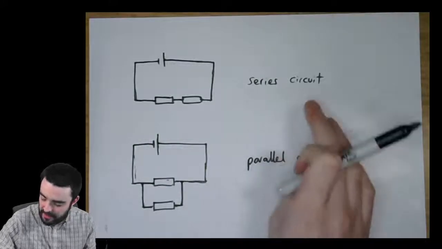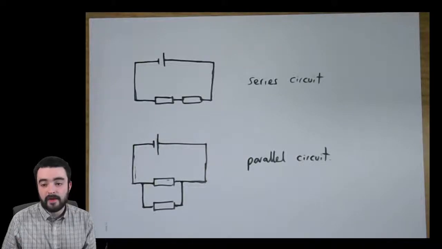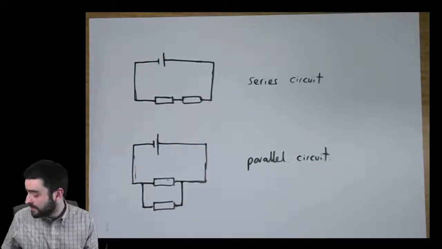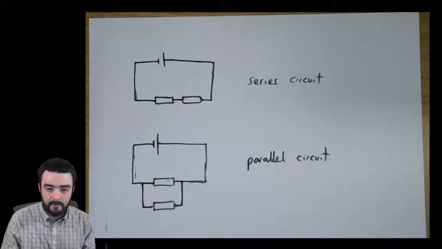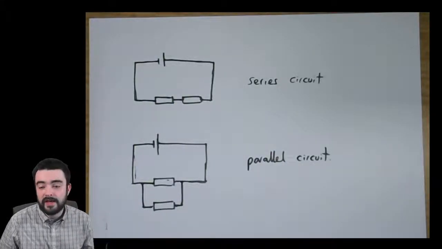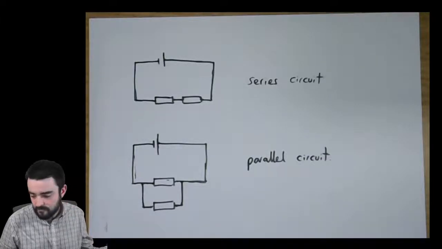So we've looked at series circuits and parallel circuits. We now need to have a think about how our three different quantities act within these circuits. Because this can be one of the main ways that you're tested on it, one of the big things that you have to try and understand.